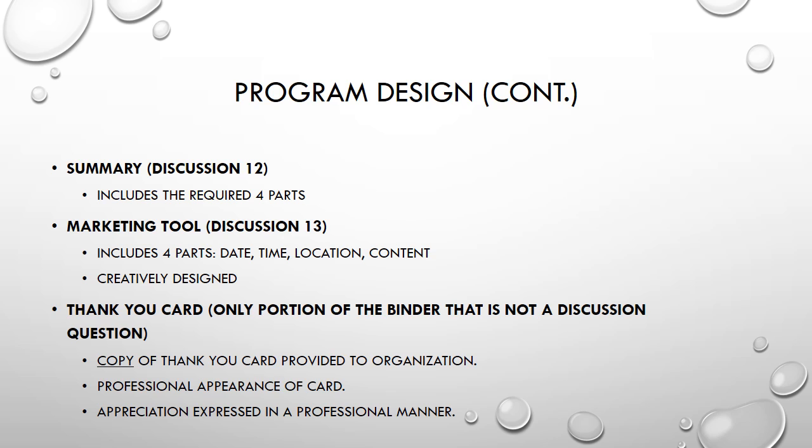Discussion post 13 is going to be your marketing tool, and that is basically your advertisement for your program. You're going to create a flyer that you're going to pass out at your agency just to advertise your program. It'll just tell the people at your agency the date and the time and the location and the content or the topics of your presentation.